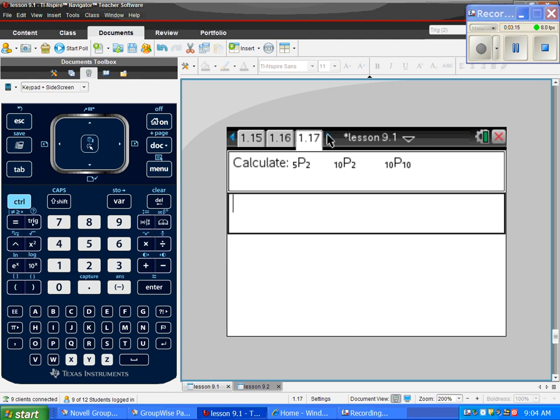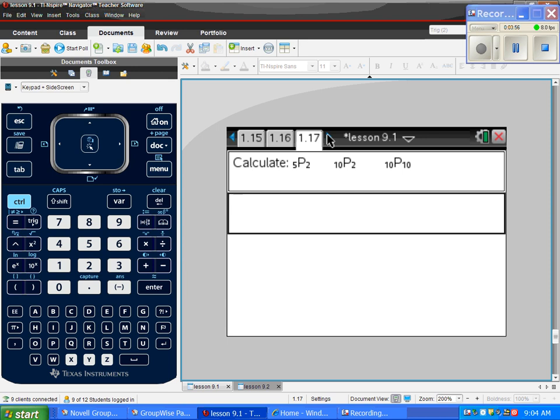So let's give it a shot here. Let's say I have 5P2. What does 5P2 mean? What am I doing? Remember what I do here with the class. I took the 9 of you and I split you up into groups of 3 in order. What does this mean? Not just groups of 2, though. Groups of 2 where order matters. That's the big key to permutations. Order matters. If I switch you 2 around, that's 2 different things.